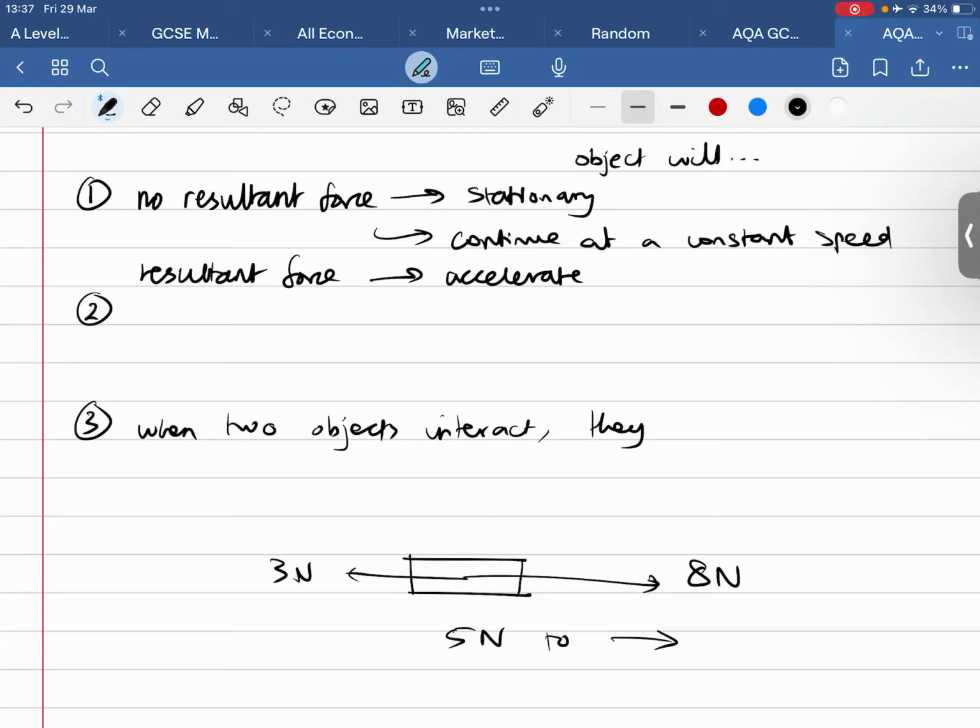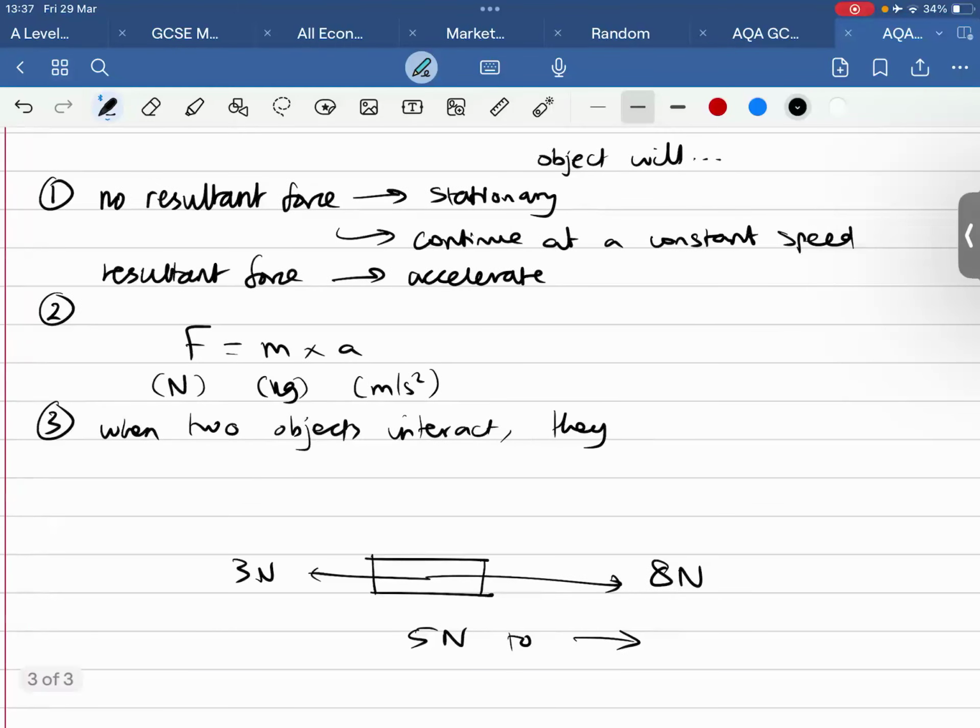The second law is, as you said, the equation F equals ma. Mass is measured in kilograms and a is measured in meters per second squared. Force is measured in newtons. And then that leads us to another equation. Weight equals mass times g. Mass is still in kilograms. g is the acceleration on Earth, so 9.8 meters per second squared, for example. And weight is a type of force.